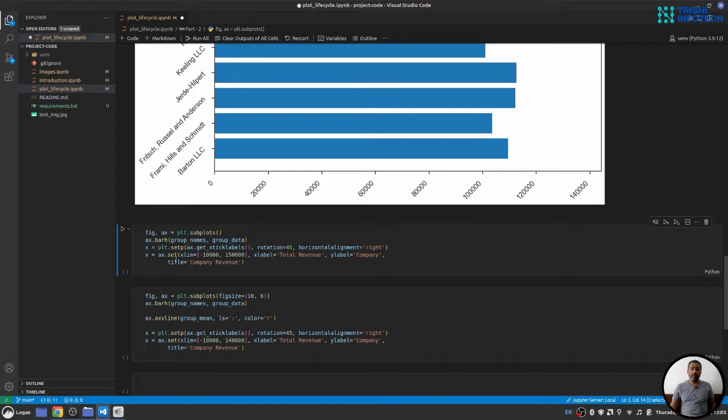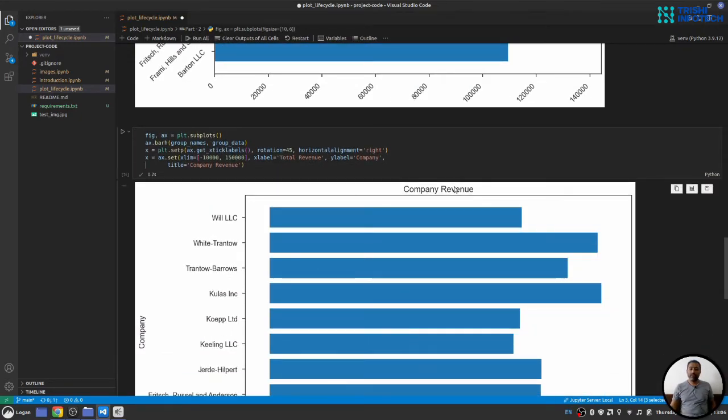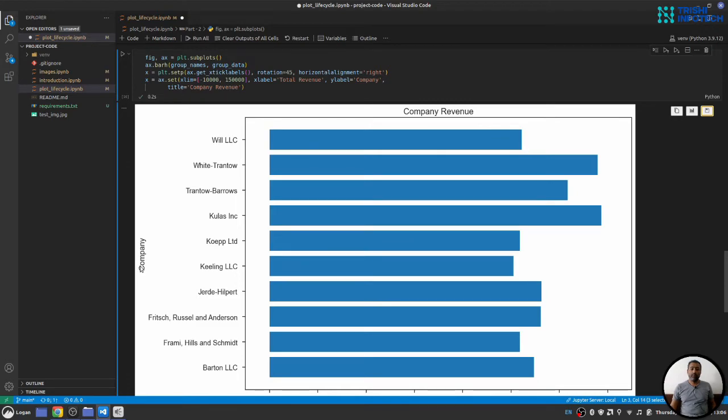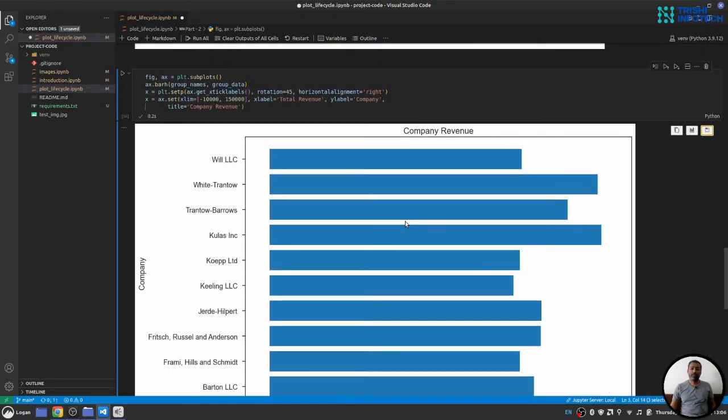With ax.set you can set the x limit like x max and x min, x label, y label, y limit, title, everything. So let's see that. You can see we have set a title, y label, and x label as well.